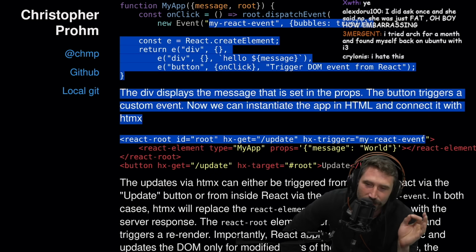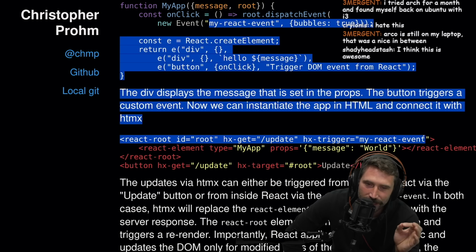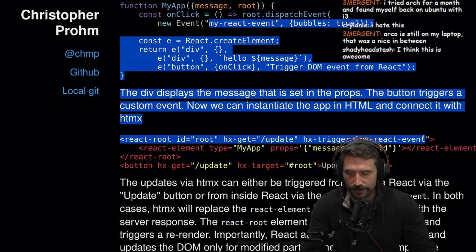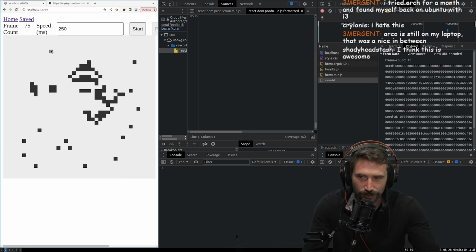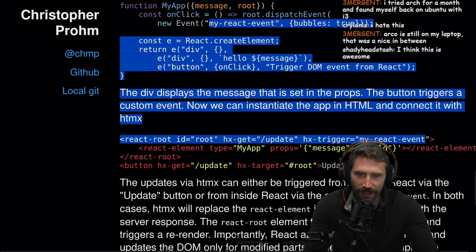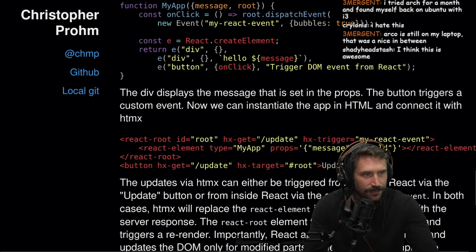I never thought about containing an element in the places where I do custom JavaScript, such as this little fun thing I'm working on. I never once thought about the idea that I could actually emit custom events from here and have HTMX react to the custom events. Ah, what? This is actually a really clever idea. I think this is awesome.